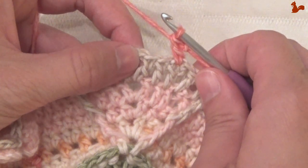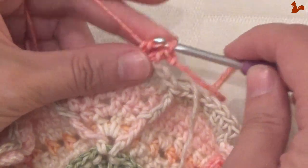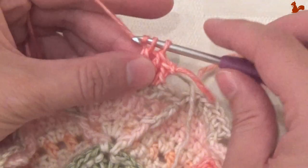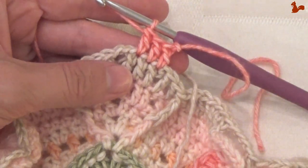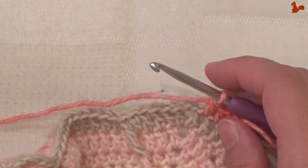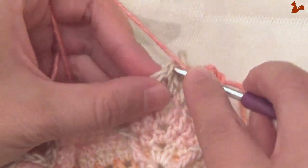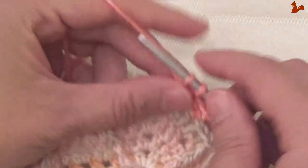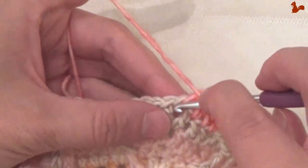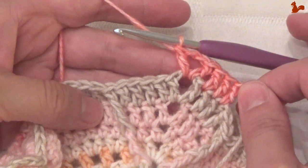On the next two stitches, work a treble also. So one and two. We're at the first corner, and in this corner we also start the repeat. The corner is again a treble, chain 2. That's your first corner.